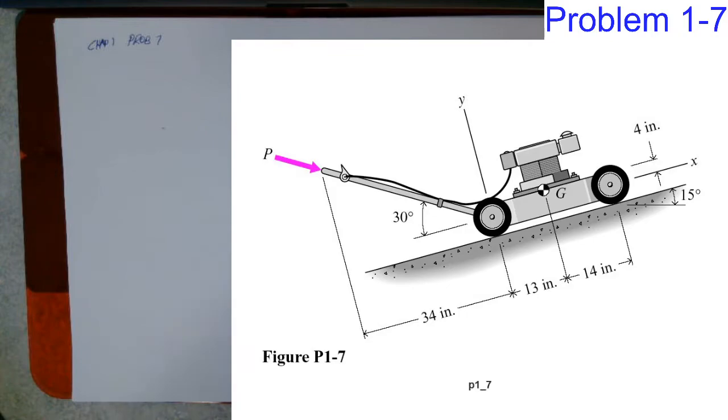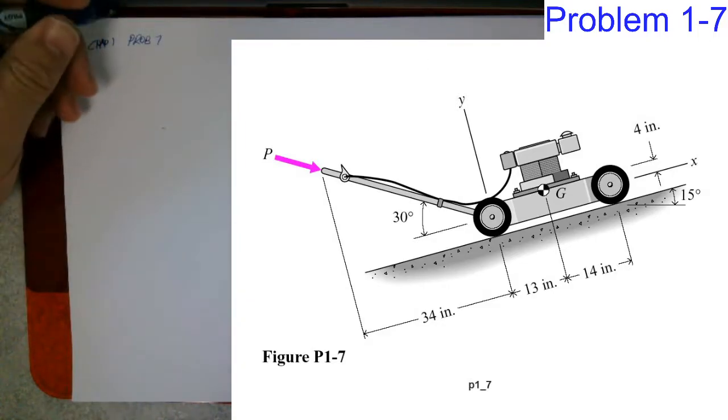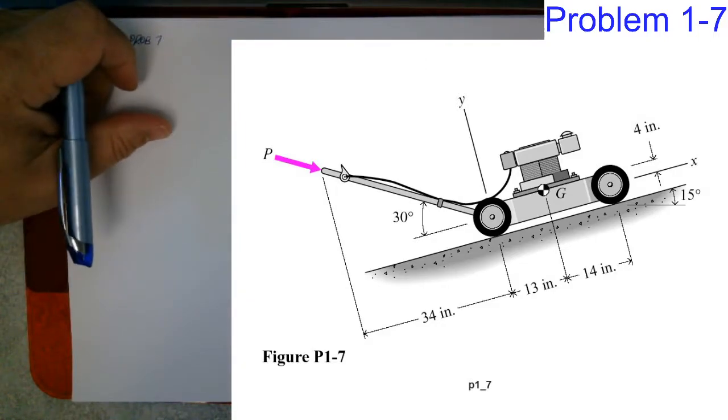One thing that I want you to notice, and I can't really highlight it on the screen, is that the force P goes through the center of the rear wheel, which is not in line with the CG for the vehicle. It is 4 inches below, if we work that problem, if we start thinking about that. So let's start cutting through the problem.